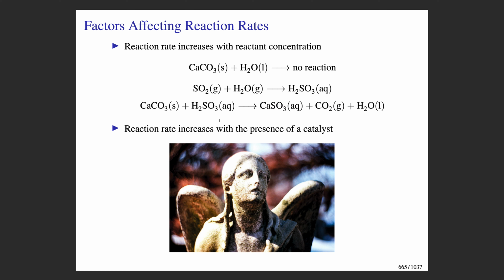This is one of the detrimental effects of acid rain. If you have pollutants like sulfur dioxide, which comes from both industrial sources and also volcanoes, and you've got a lot of SO2 pollutant in the air, that's going to give rise to acid rain. Then the acid gets on the statues or on the limestone in the earth and dissolves it, and that can lead to erosion, which isn't good for statues, and you don't want to create sinkholes in limestone either. So try to keep the SO2 down if you can.